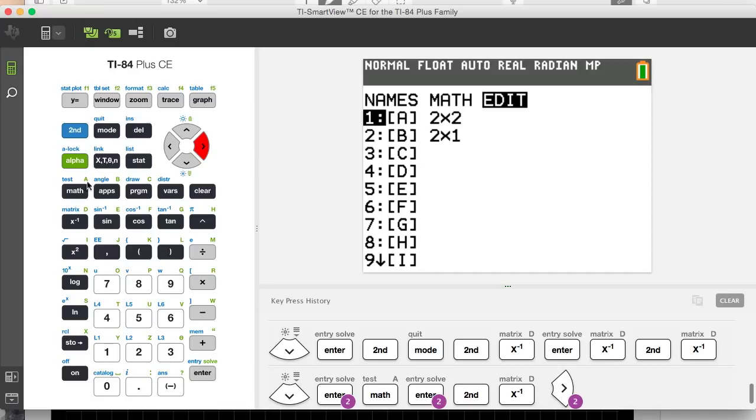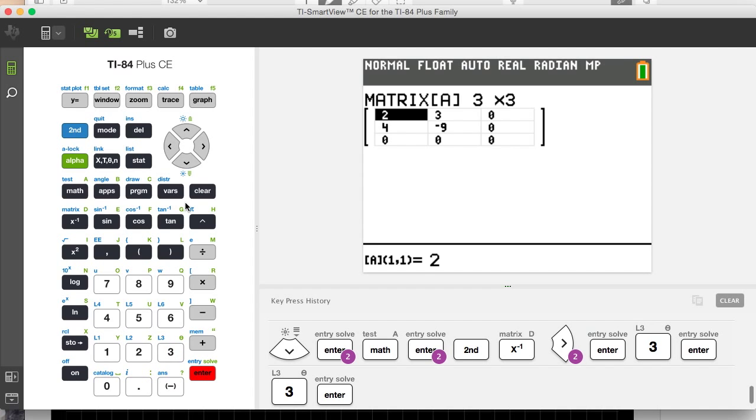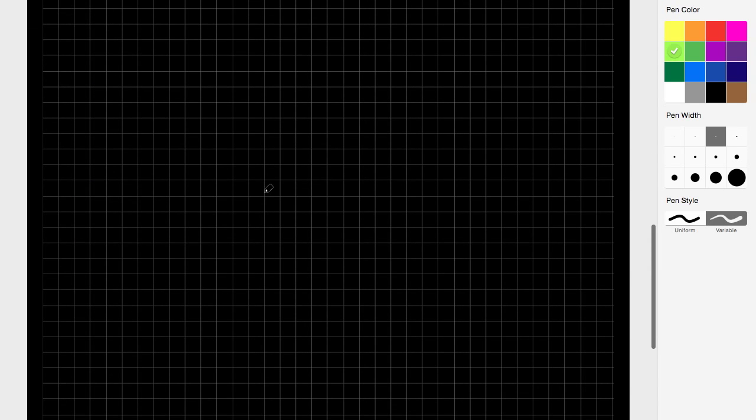And this one's going to be a bigger one. It's going to be a 3 by 3. So I'm going to edit that matrix. And so we're going to have a 3 by 3 matrix. So let me show you what matrix we're going to be working with. If I scroll down here, the new matrix equations that we're going to be working with right now is x minus 2y plus 3z equals 3.